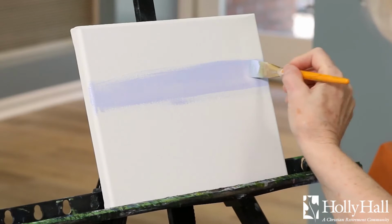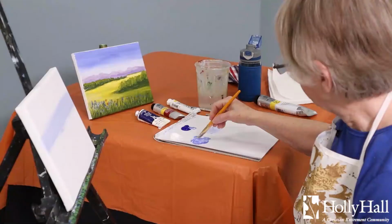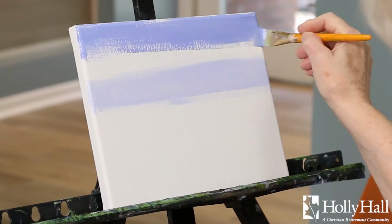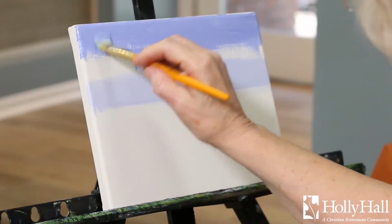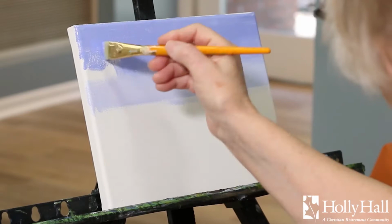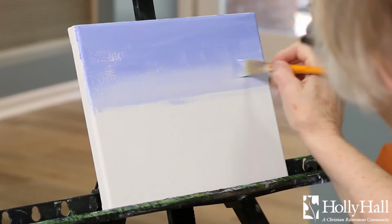And the sky's gonna be lighter and lighter as we go up. So, taking the darker blue up to the top, paint the top part with the darker blue. And here's the cool thing. Blend them together. They're gonna meet in the middle, but you're not gonna have a sharp transition. You're gonna have a gradual transition. So just mess up that separation line.